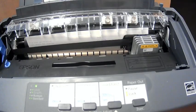But yeah, okay. So to cancel, because we don't need to make any more settings, we just turn the printer off. However, I'm fine with just saving the settings, so we're going to hit both menu buttons. Okay, and I guess we're out of menu mode. So let's try to set up and send some data to this from the computer. Just hold on a second.